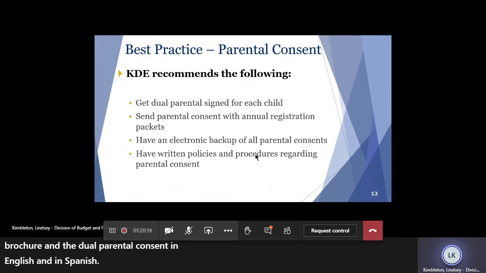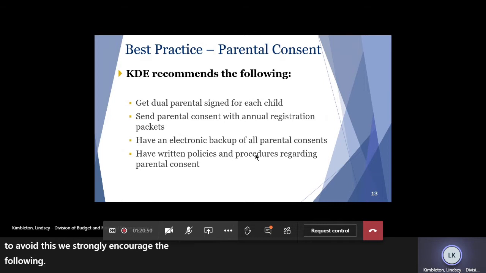Parental consent is one of the major core components of Medicaid billing. It is very important for schools to have policies and procedures in place to ensure every child that is billed has a signed parental consent. For example, Sarah is in 8th grade and she has been continually enrolled in your school district since kindergarten. The signed parental consent from kindergarten was misplaced. Technically, DMS could recoup every claim that was billed for Sarah. In order to avoid this, we strongly encourage the following.